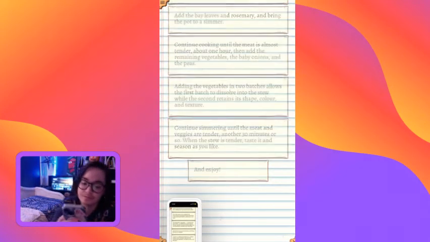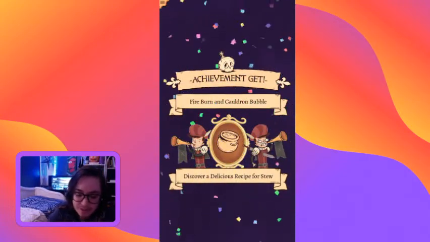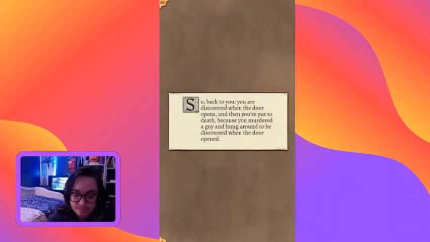Now we have stew. Ooh, discover a delicious recipe for stew. Fire burn and cauldron bubble.